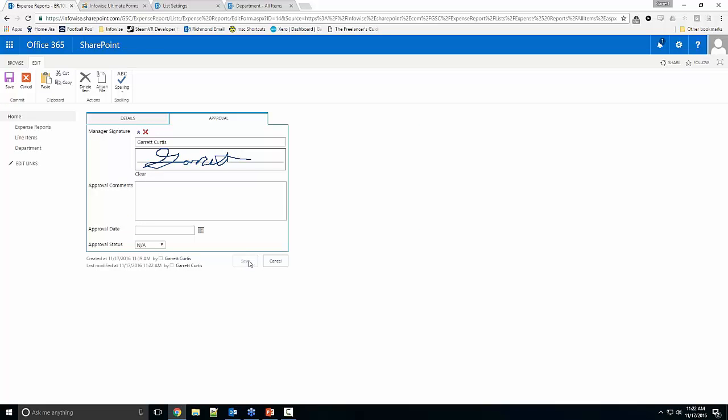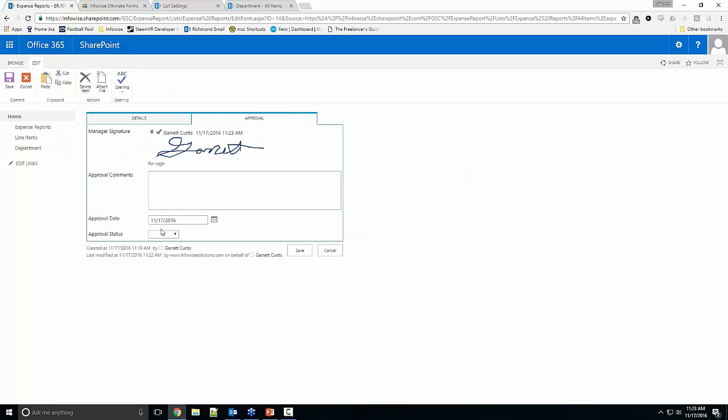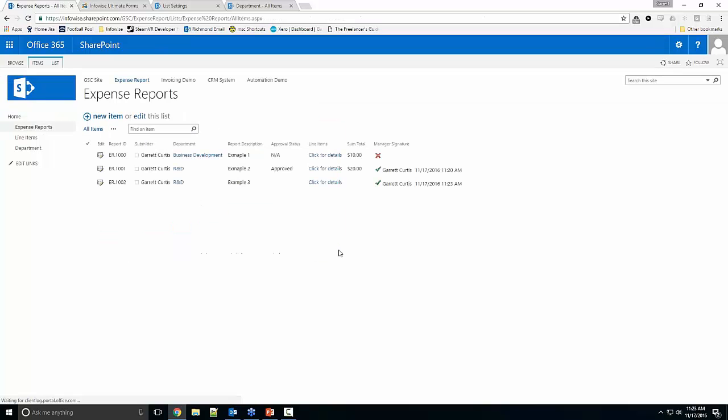There we go. Okay, so I'm going to save this, and what the action is going to do is see that I signed this off. And what we'll see here is that the action is going to set the approval date and the approval status to approved, assuming I spelled approved correctly, which I may have messed up. I think I did. Okay, so the approval date was set, but I think I spelled approved incorrectly in the action, so it didn't set that. But you can see it would have. And that's one way we can use actions to sort of automate the system.